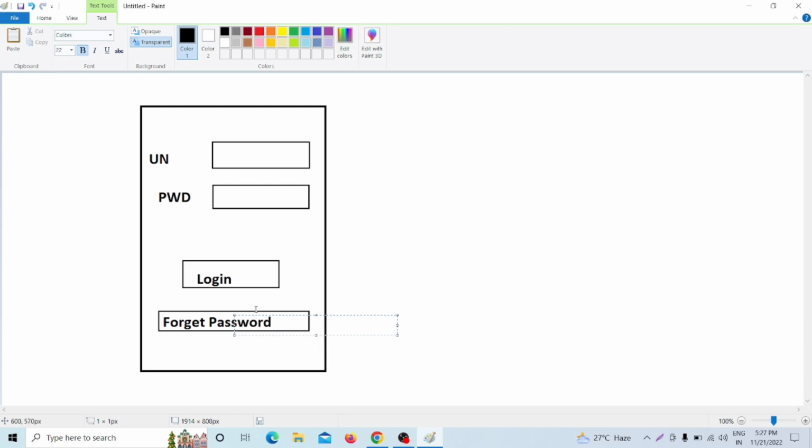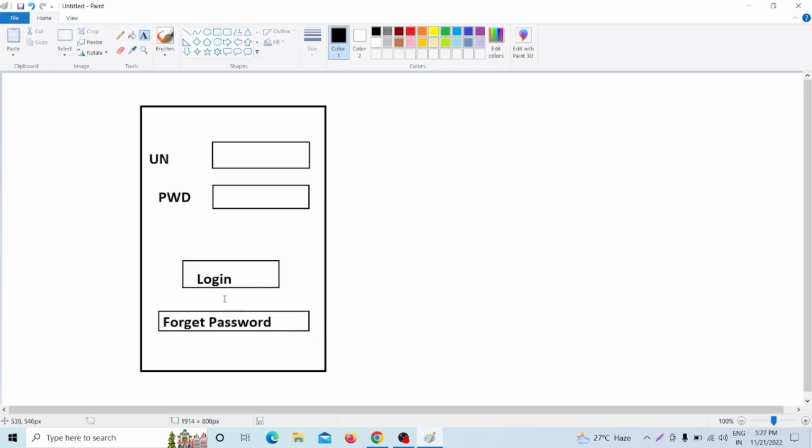Okay, so that was adding a feature. Then deleting a feature. Suppose we are deleting one feature like forget password. After deleting that feature, we have to make sure that the unchanged features of the application are working perfectly fine. And the same for modifications. Suppose we are doing some modifications on the username field. We have changed it to something like mobile number. There are many applications where the login page has a mobile number and password.